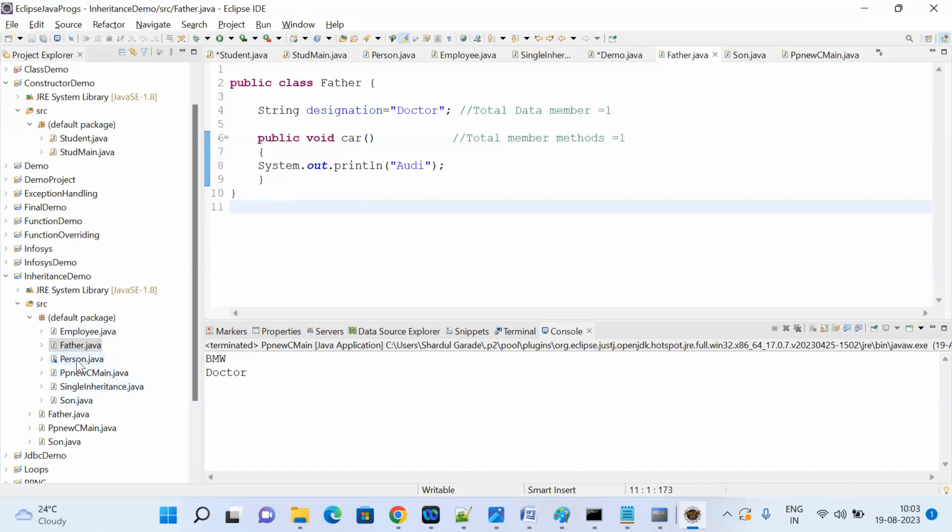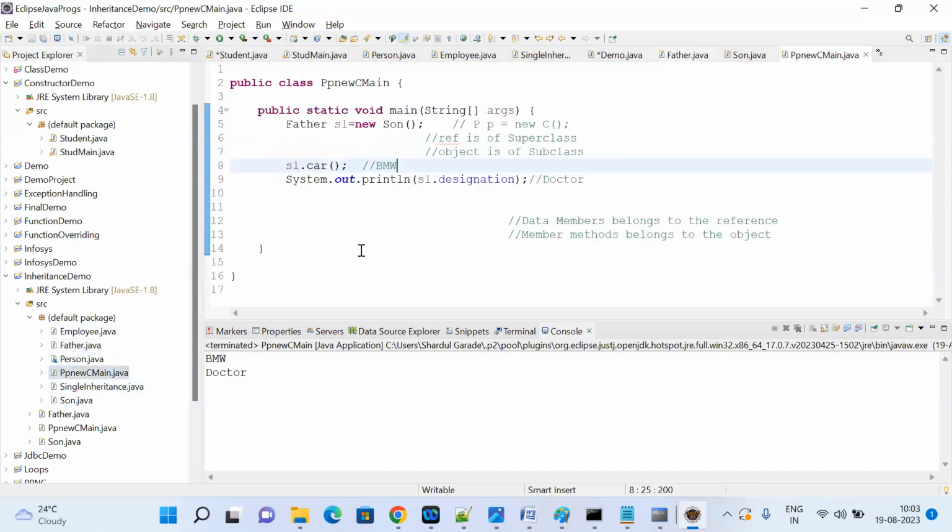This is very widely used in the corporate world. Very means very. So this has to be very clear. It will not always be the case that the reference and the object are of the same type.